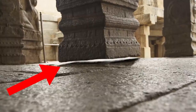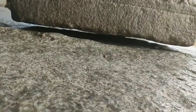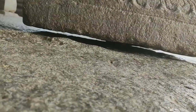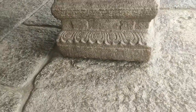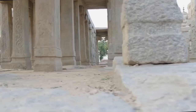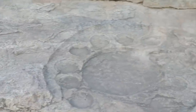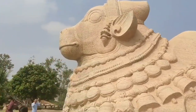Nobody knows how or why the pillar is situated like this, although many have tried to figure it out. According to one story, a British engineer supposedly moved the pillar in an attempt to understand what supports it, dislodging it and leaving it in its current position. Another legend claims that members of the British government tried to move the pillar to do some repairs, but realized it wasn't possible. There's no telling which, if either, story is true, and the Hanging Pillar continues to fascinate visitors at the Lepakshi Temple, which is famous for its ornate architecture and beautiful artwork.